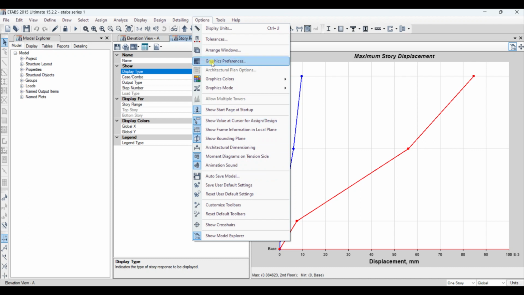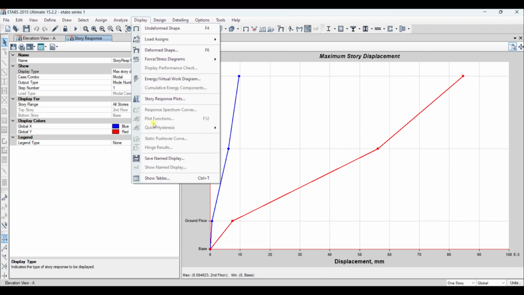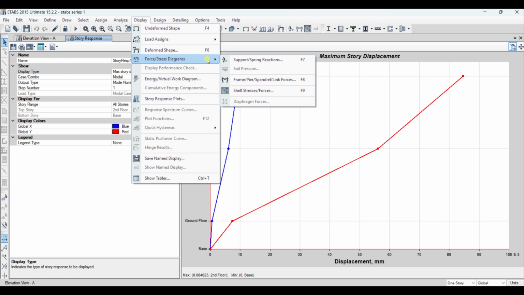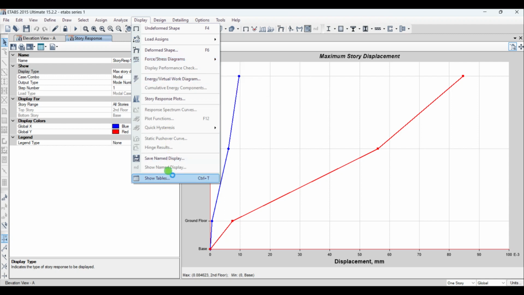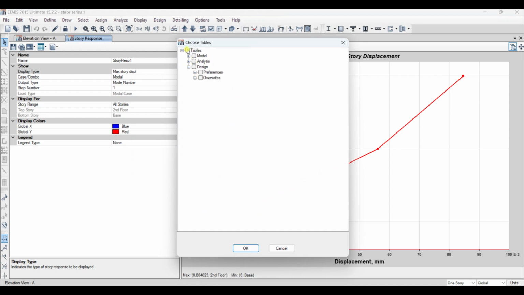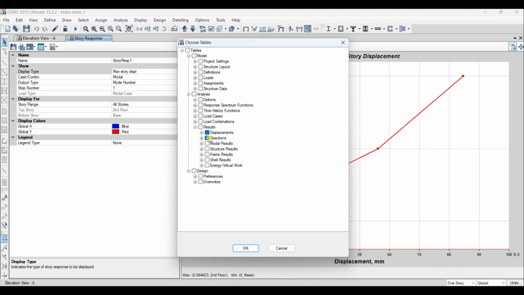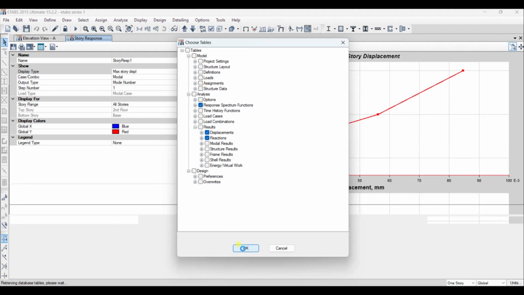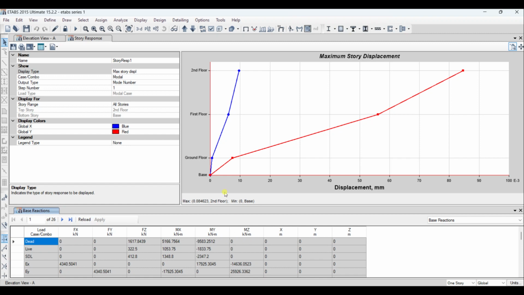So now we check this option, and you know the table. Display, story plot. This we have already done. We need to check this table: design, modal analysis results, displacement results, direction results, and frame structure results, all results, virtual energy results, time history, response spectrum function, analysis, load combination, load cases. Okay.